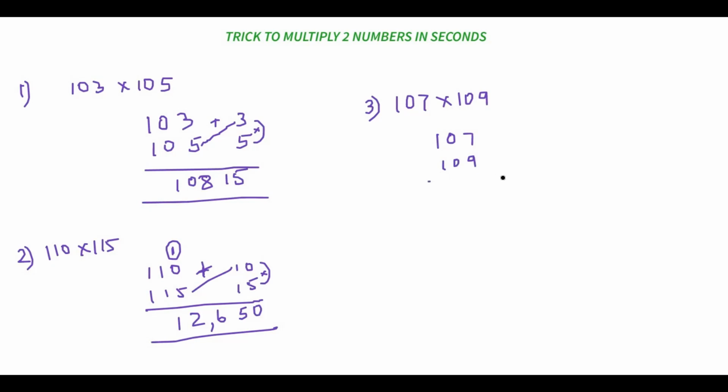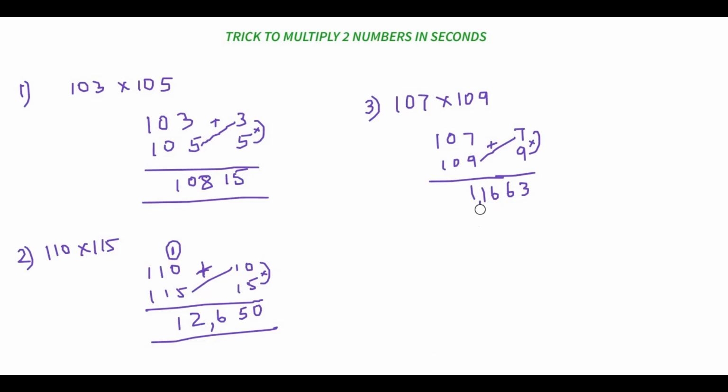Now what is our first step to do? Yeah, we will write the 7 and 9 here. Right. Then what is our next step? What are we going to do? Right, we are going to multiply these two numbers. So when we multiply these two numbers, what do we get? 9 times 7 is? Correct, 9 times 7 is 63. Then what is the next step? We are going to just add these two numbers. So when we add 109 plus 7, what do we get? 116.